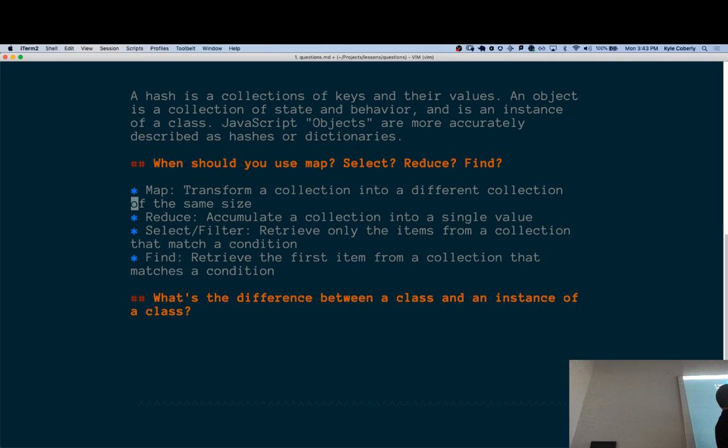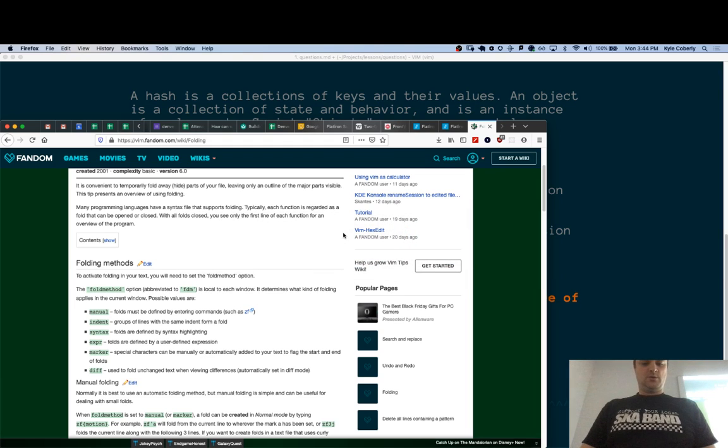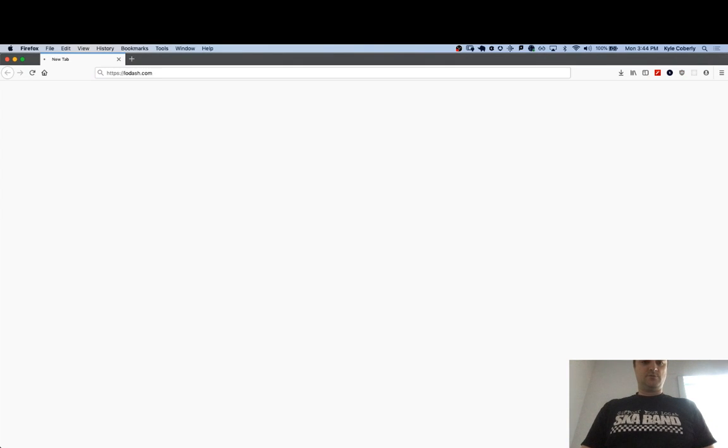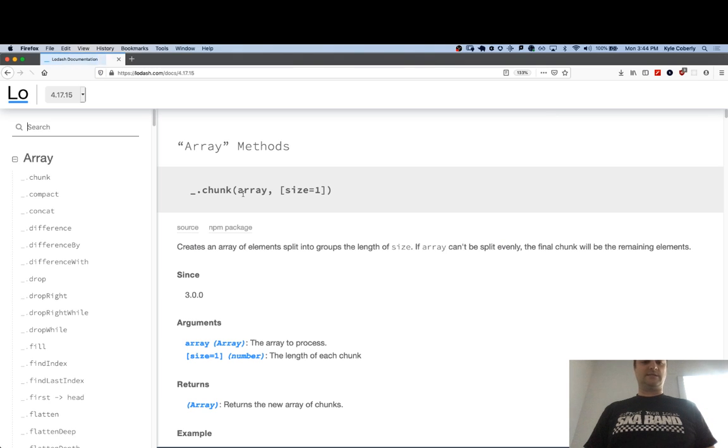In Ruby, I can do all 4 of those on hashes or arrays. In JavaScript, I can only do these on arrays. I can't do them on objects. Unless I'm using good old Lodash. That's actually the biggest distinction.